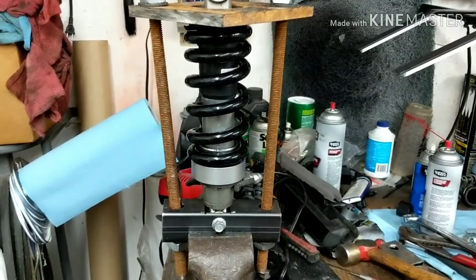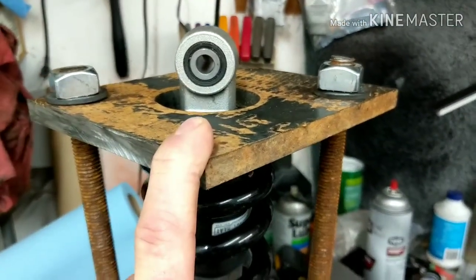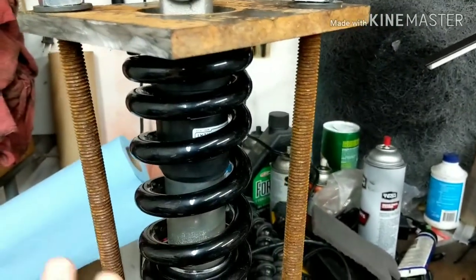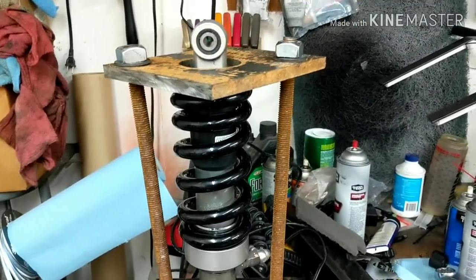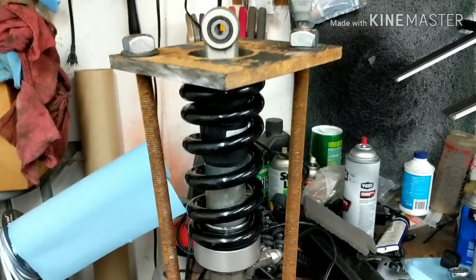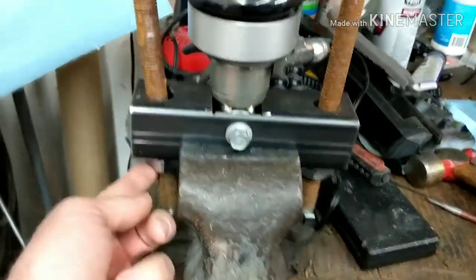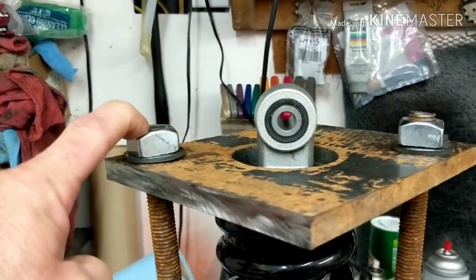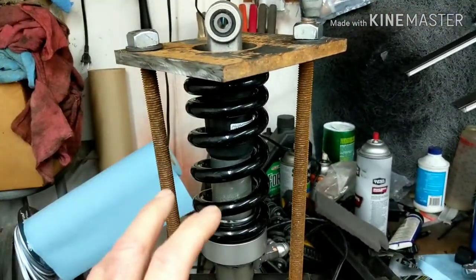All right, so this is where we stand right now. I have a half inch piece — you probably don't need a half inch, a quarter will probably do it. I have had bad luck with spring compressors in the past, so I wanted to make this one so that it wouldn't slide and wouldn't move and it wouldn't bend, so there'd be no issues with it. So this is what I have together here. I got a box section down here and there's a bolt, threaded rod — heavy duty, thick threaded rod. And then I have a washer and a bolt, same as on the bottom. This will easily pull this down and nothing will flex and nothing will bend.